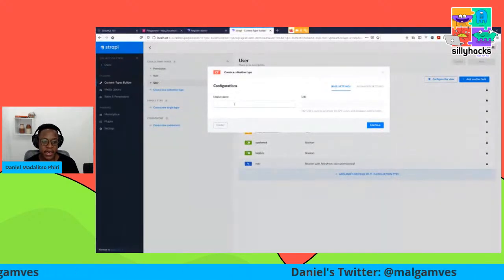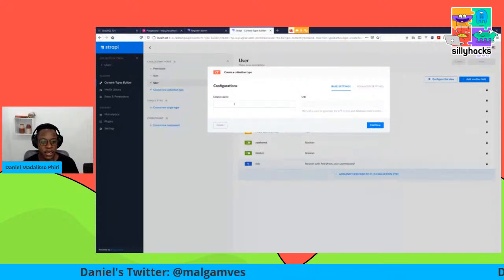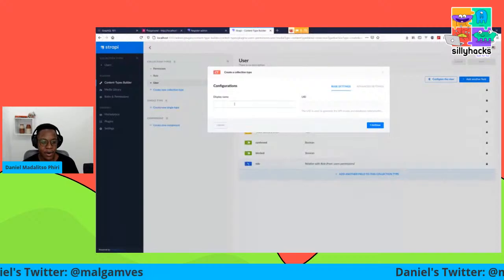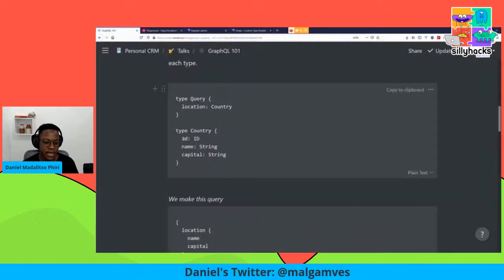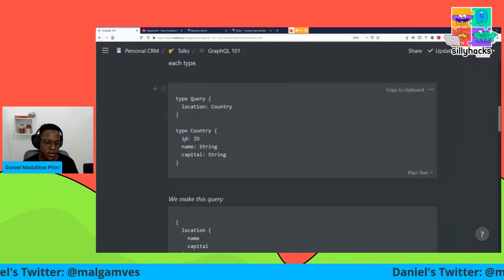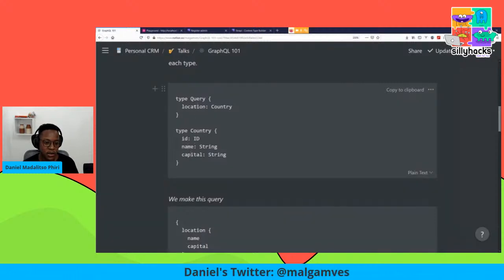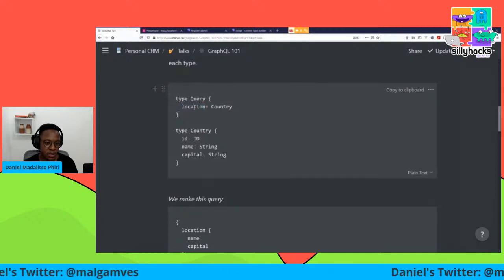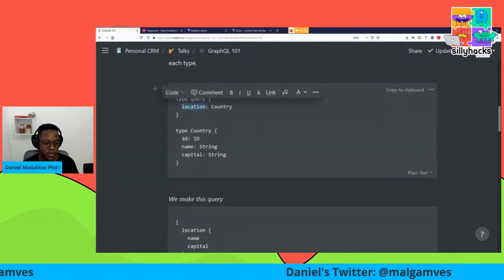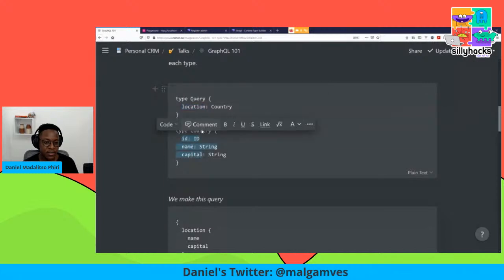A collection type is a collection of different fields. And like in our GraphQL schema that we were looking at, it gives us an idea of what fields we want. So we know we want an ID, the name, and capital. And all this is accessible through a location field. So we'll call our collection type location because it stores all these fields via the country object.